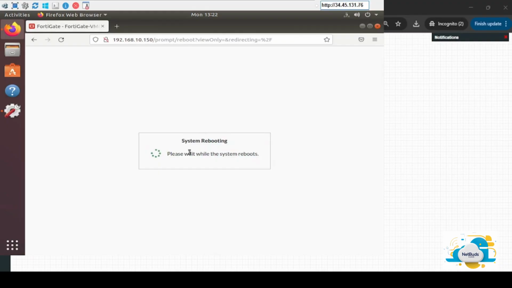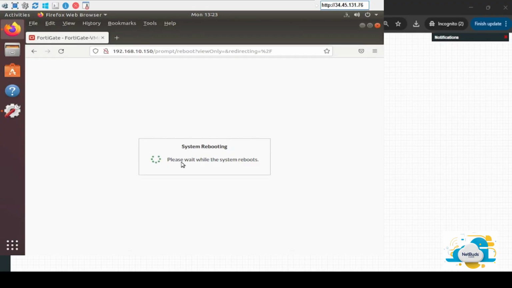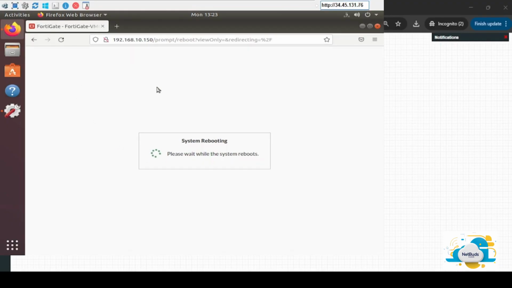So you can see here the system is going down, it's going to reboot. So let's wait. Once the device is rebooted, then we will try to refresh it. Still it's rebooting.